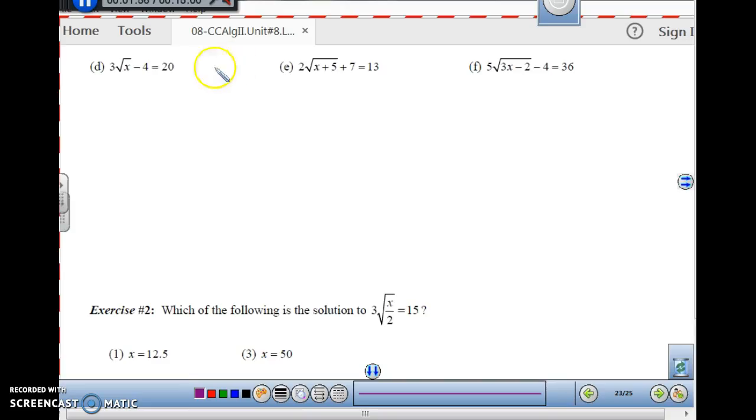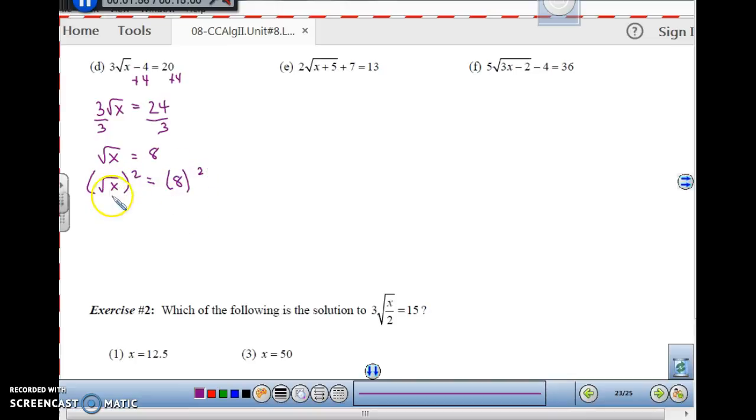Now, solving for the x variable on this is just like solving a regular equation. You want to get the x alone. So 3 times the square root of x minus 4 equals 20. To get the x alone, first thing we'd have to move is the 4. So we would add the 4. 3 times the square root of x is equal to 24. Divide by 3. The square root of x is equal to 8. And then I would have to square both sides to get rid of the square root. So it's just like solving any regular equation. The square root of x squared is just going to be x, which is equal to 64. You want to get the square root alone and then square both sides.